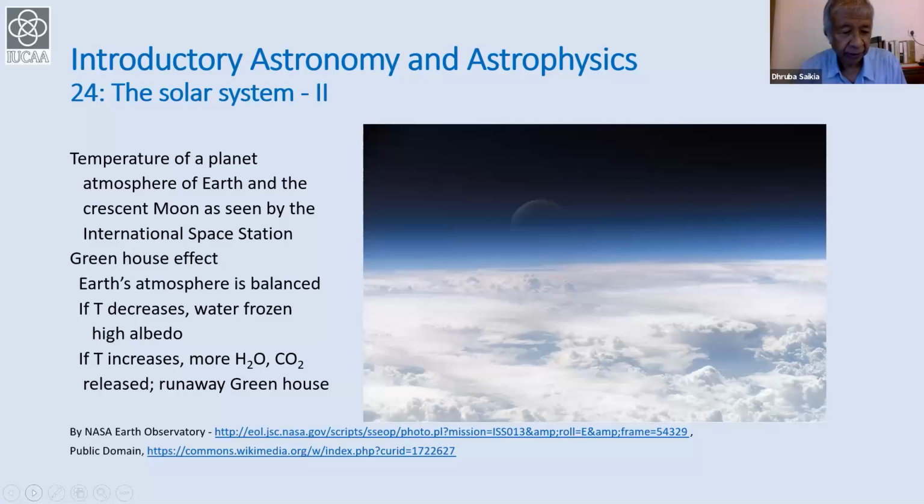Sadly, today's bulk of the political leadership don't appear to realize the consequences of global warming, with very short-time goals of economic profit. But the tragedy is that if there's a runaway greenhouse effect, I'm not sure that there's anybody who would be able to control that. So it's important that we look after our planet in our own little way, whatever we can do: consume less energy, have as small a carbon footprint as possible.